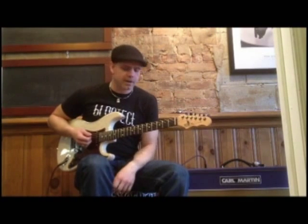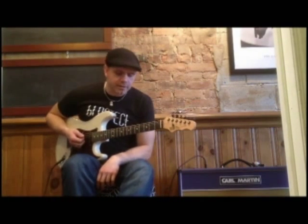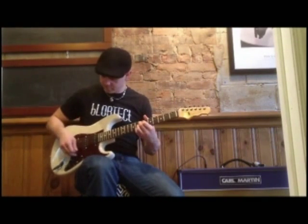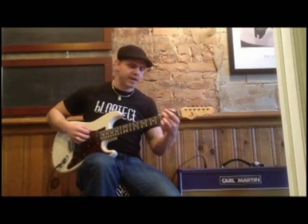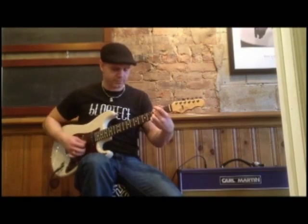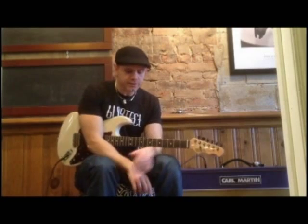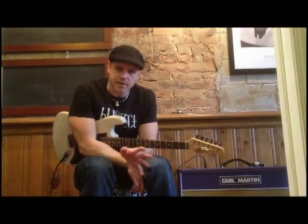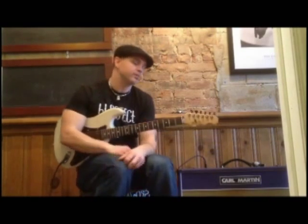So it's just a little tighter, a little more focused — depending on what you're wanting to do with it. And also when you're in that mode with just a nice clean tone, it gives you that kind of sound. Now I'm using single coils, but I'm going to give you an example with humbuckers. The amp behaves very well with both, which is another thing I find great — I can bring either guitar and play both. It's great.